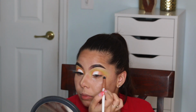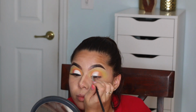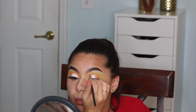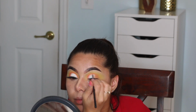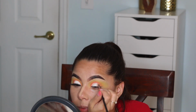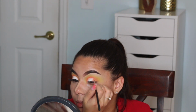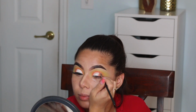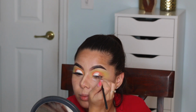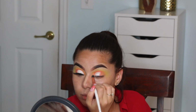Going back in with Life is Peachy with the Makeup Shack T36 brush, and again with the Luminous Lava. I will be going back and forth between Luminous Lava, Life is Peachy, and Cosmic Rays just to make sure that blend comes out nicely. As you can see, I am doing more of an oval type shape, and this is to be a little bit more creative.